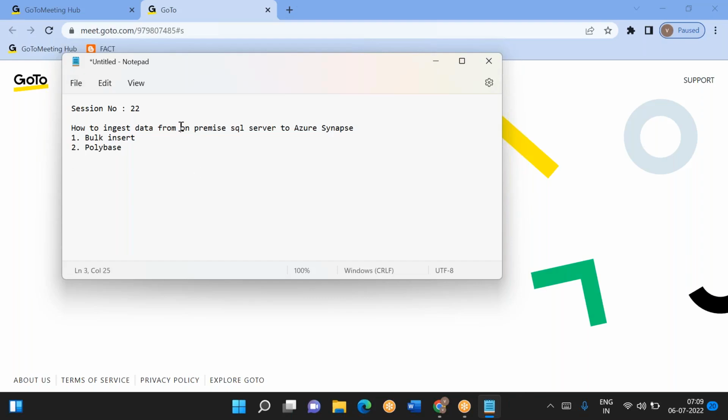So everybody knows how we can set up the on-premise SQL Server, and you already know the Azure Data Factory service. The only thing is Azure Synapse is something which we have not discussed as of today. So we will talk about Azure Synapse today. So let me quickly go and set up the on-premise, then Azure Synapse and ADF. What are the required resources for today's lab? On-premise SQL Server, Azure Synapse. Third one is ADF.